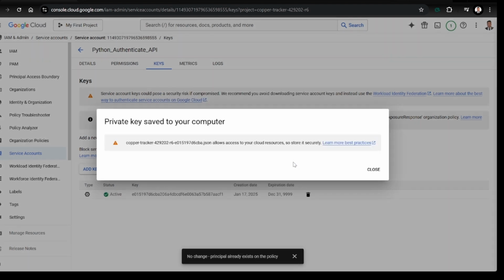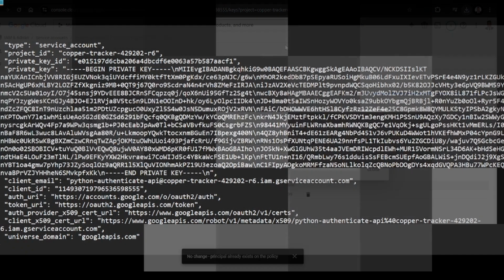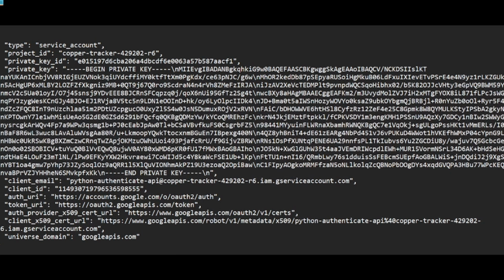Once you click on create, it'll ask where you want to save the file. You may not see the same window I'm getting; it's a pop-up window in Windows asking where you want to save it. So you just save the file. Now this file has been created and saved, and I can open it. Again, it's going to be unique for each person.